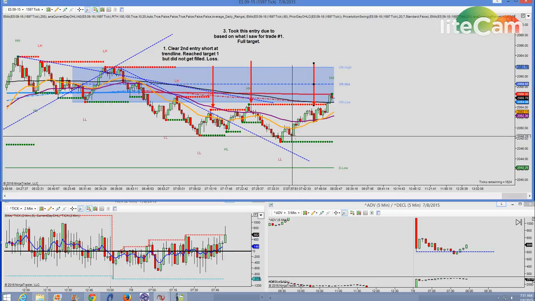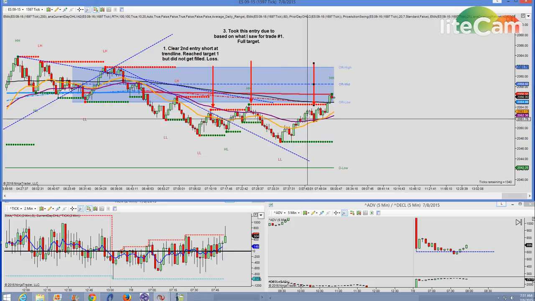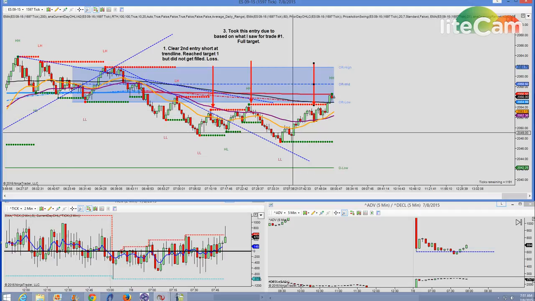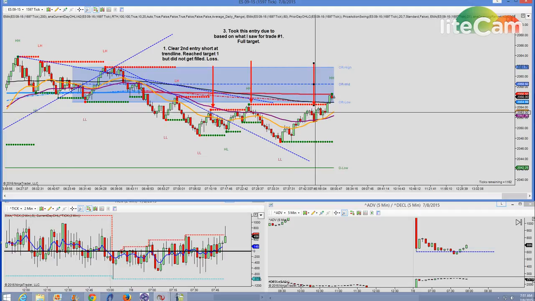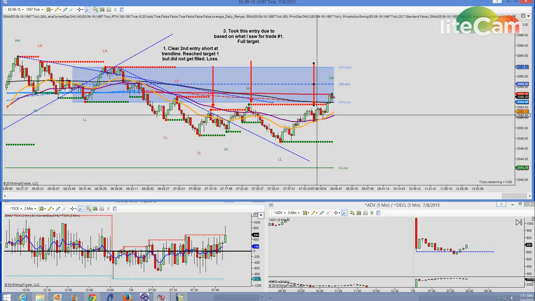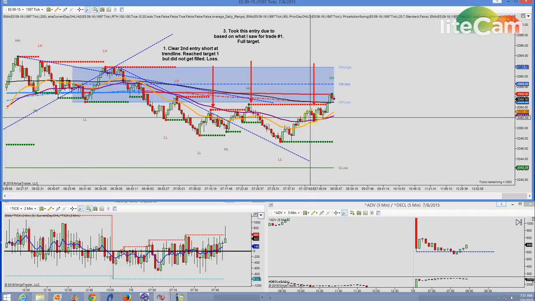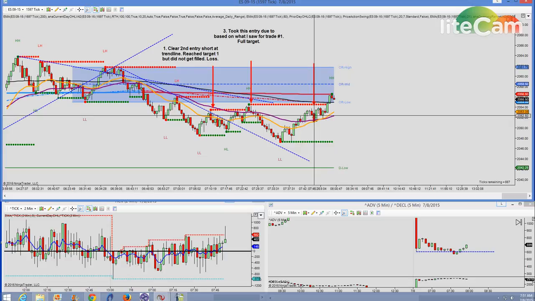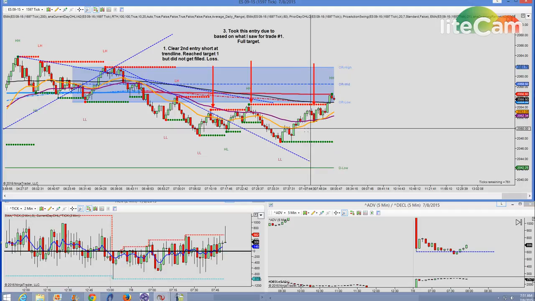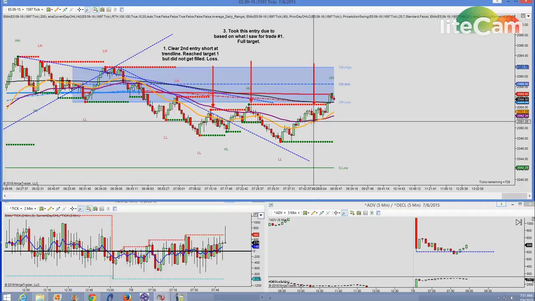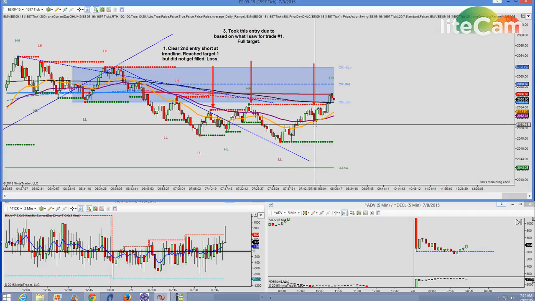We only enter on second entry, so then it goes back up, and here's the second pullback, and boom, below this bar becomes a signal bar here, and then one tick below here would have been 20.52 in the quarter. So I got in here, and one thing you want to notice, of course, the EMAs are still bearish.